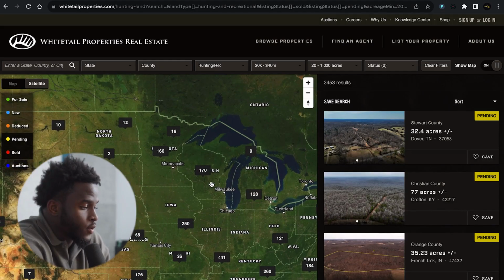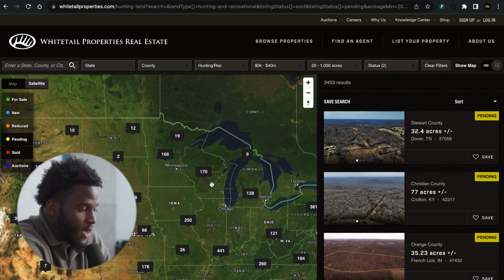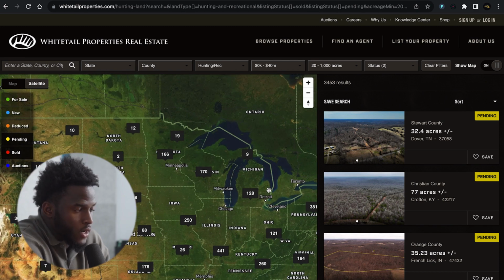And a big reason why I use Whitetail is because they're really the hub for rural recreational property and getting them sold really fast. And so if there's rural recreational property to be sold or to be for sale, then they're going to have it and they're going to know what that market is like. And that property is going to be listed with them. And that's why I use Whitetail, because especially for rural rec, they're going to have a lot of listings. And so I want to see where do they have the most of their listings or even the least of their listings and kind of figure out how I can adjust my strategy from there.